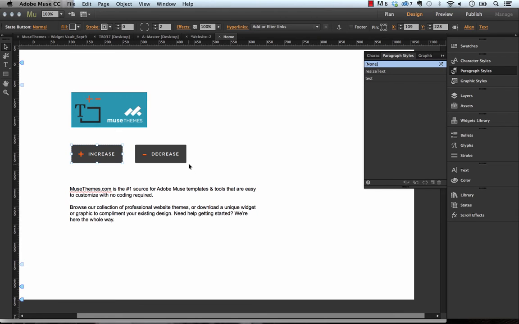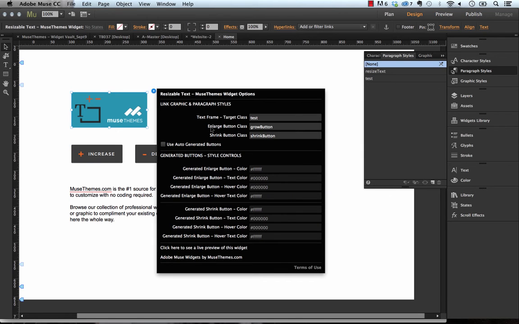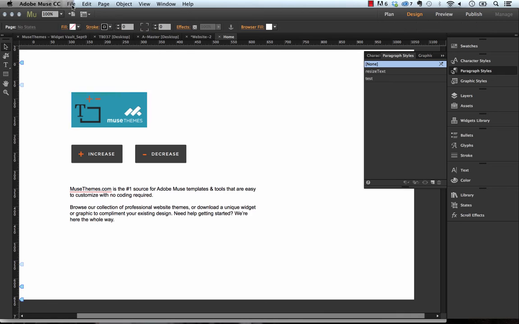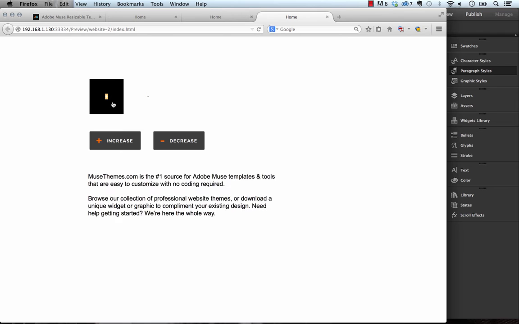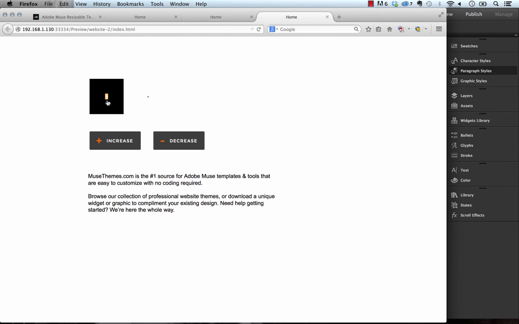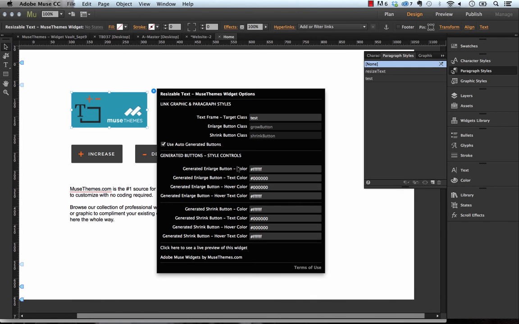The next thing that you can do is you can create custom buttons. So here's how this works. We have these button classes here, same thing as above, and we also have the option to auto-generate buttons. So if we didn't want to use our own, we could click auto-generate. And once I do that, you can see the widget spins a little bit. And if we preview that again, now there's this plus and minus button up here. And these are the auto-generated buttons. So if you don't want to create a custom one, we've included the ability for the widget to generate some itself. And then all of these controls down here are all for styling those buttons. So changing the color and the hover color and that sort of thing.